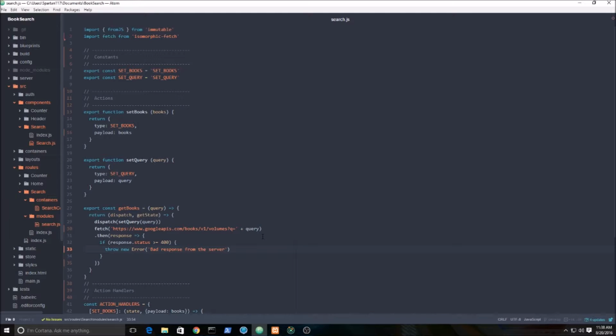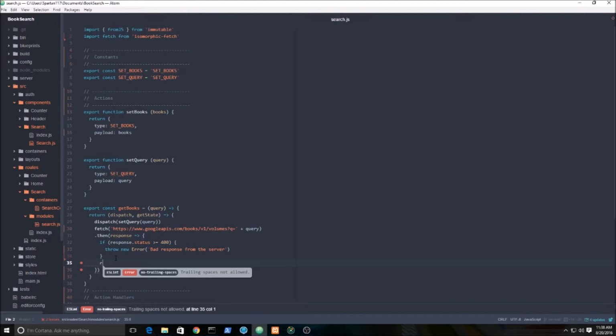You could also set up an error reducer, and then if you get a bad status or something, you can shoot it off here. We're actually going to set up a catch block in just a second, but you probably should create a separate reducer that catches the error, shoot it into the reducer, set it on the state, and then you can do error checking based on the flag in the state. Okay, and then you want to return that response, otherwise it's not going to work. Actually, I ran into this issue. So you want to return it from this then block.